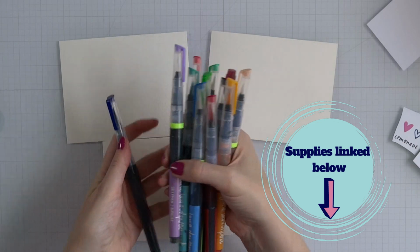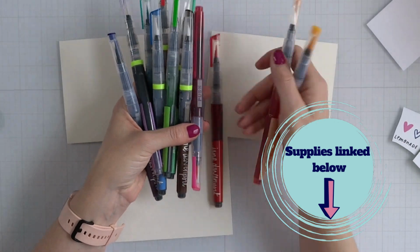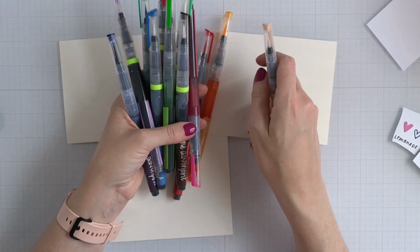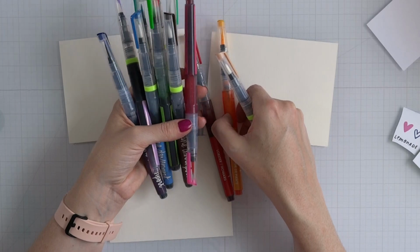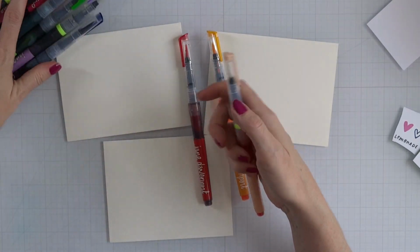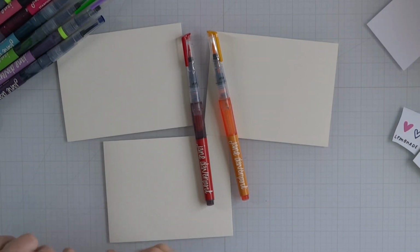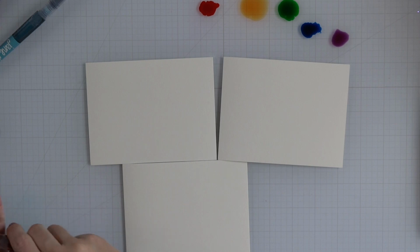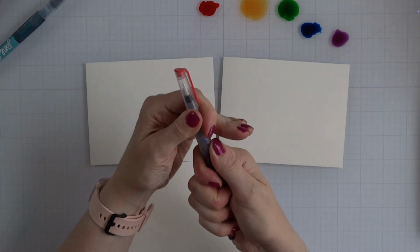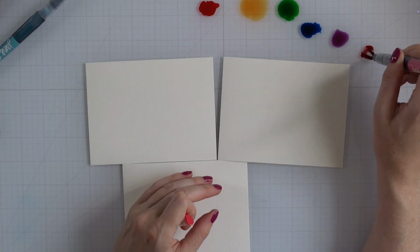I'm pulling out these Spellbinders Jane Davenport watercolor markers. Essentially they're like markers you've probably seen before, but they have the colored liquid inside the barrel, and you take them apart and put them together just like a sparkle pen or one of those glitter pens. You have to pull out that little green piece and then you can get the marker activated by just squeezing.